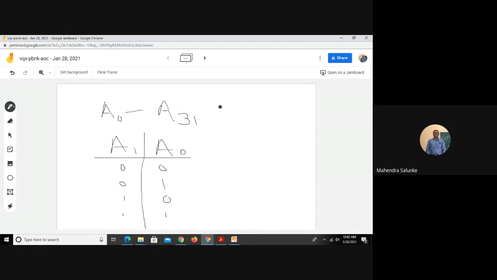Because we have a 32-bit data bus. We have data bus D0 through D31, right? So how many bytes are there? We have 4 bytes. Now these 4 bytes may not be used in all bus operations.